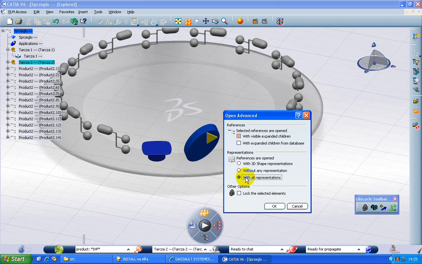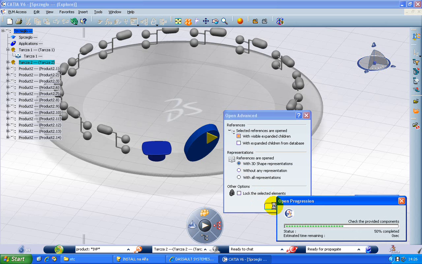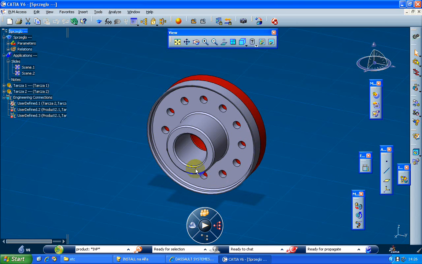You're asking yourself what more can be loaded within this assembly in the authoring window, which looks like CATIA. Because you know that now in V6 under the tree you can also find drawings and simulations. These things are included in this all representation. I will open it only with 3D representation. It's the same as doing open. So I click on open and I directly open my selected assembly in the authoring window.